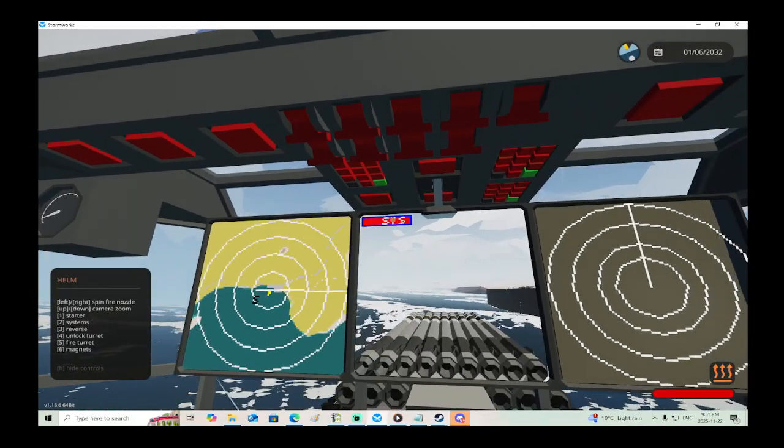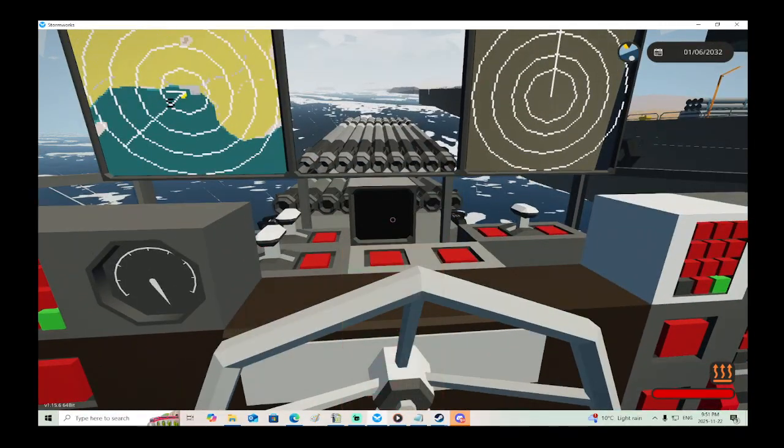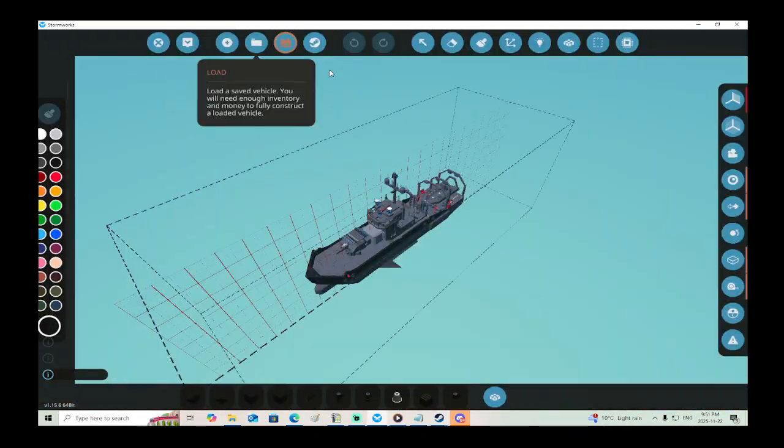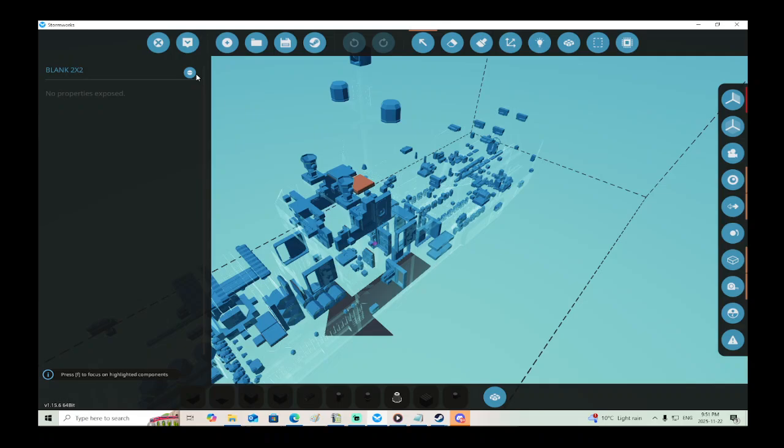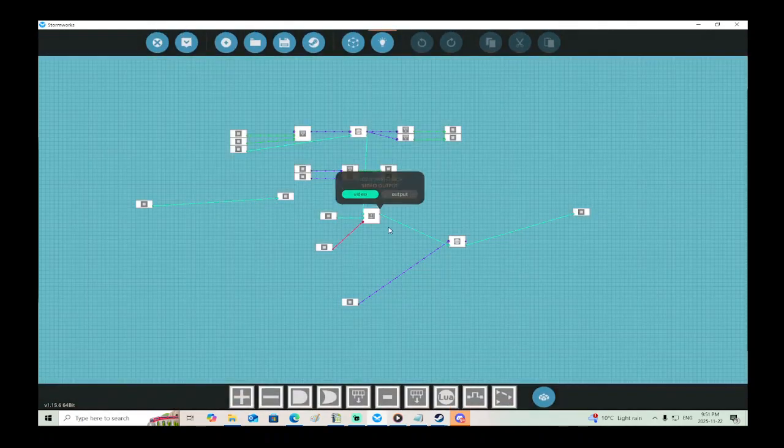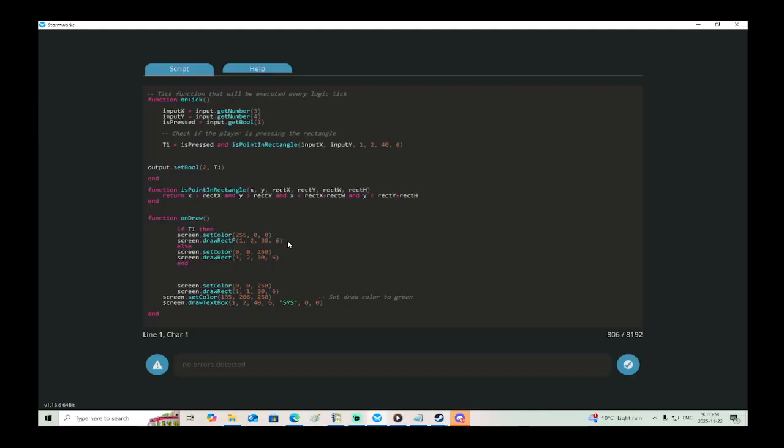All right. So now what I want to do is, when that is active, so for example, when I'm pressing it, so if this is true, right? What it says is this value is true if I'm pressing the button and I'm inside the rectangle.